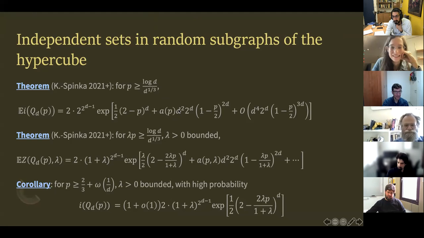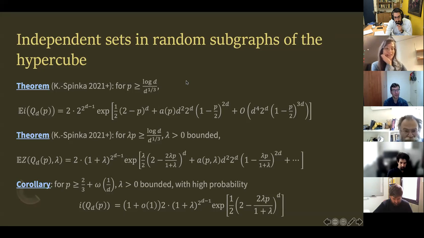Maybe I'll ask one question. So you analyzed the hardcore model on the random subgraph of the hypercube. Can you analyze other models, maybe proper colorings on a random subgraph of the hypercube? Yeah, so okay, you're very familiar with this topic. Of course, the hardcore model and counting independent sets is just one example of graph homomorphism, right? And we can ask if everything holds also in the more general case for other homomorphisms like colorings and stuff like this.